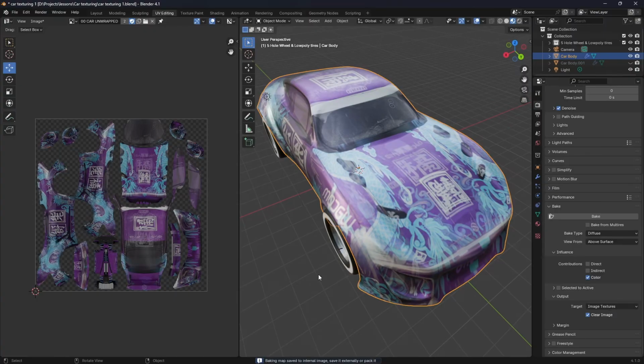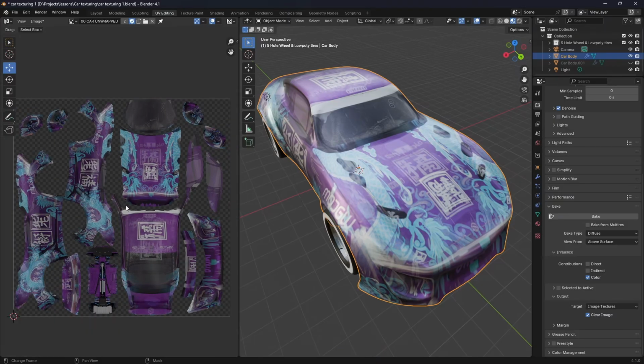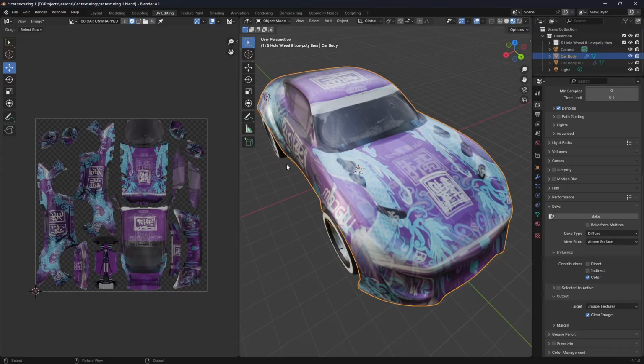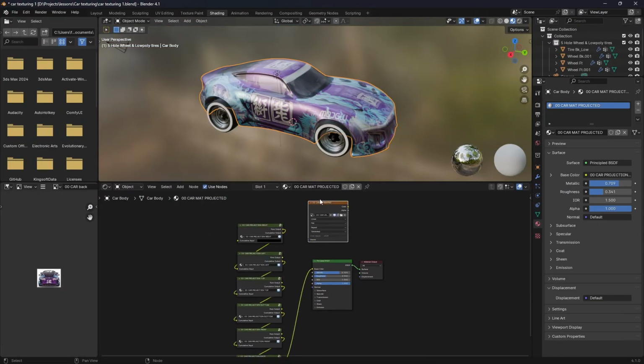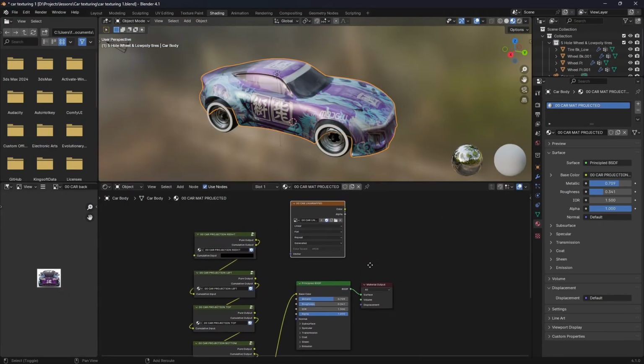And once the baking is done, you can see our texture right here. The entire car has been unwrapped, and the whole texture is now in a single texture, which we can use. It will be saved as 00 car unwrapped. And if we go to shading, we can move this up here.